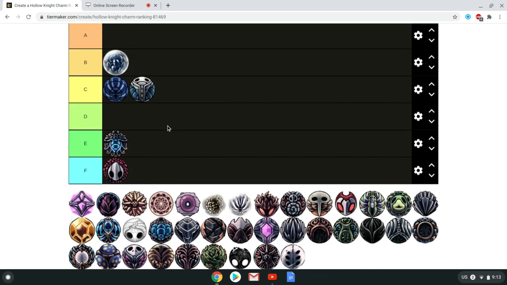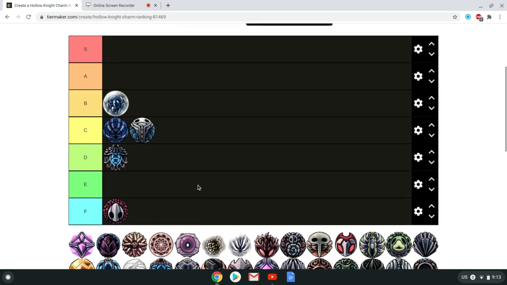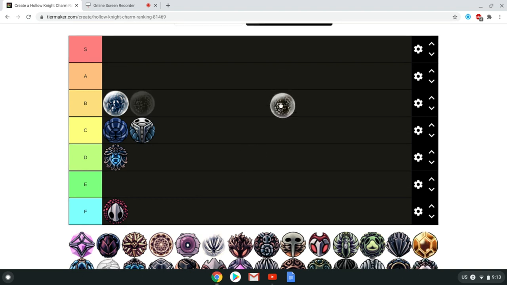Lifeblood is good because it's an early charm. That's the only thing. But later in the end game it is pretty bad, so I gotta put it at E tier. I'll move it up to D tier, I guess. Yeah, I'll move it up to D tier. It deserves its spot because it's a pretty good early game charm, I'll admit.